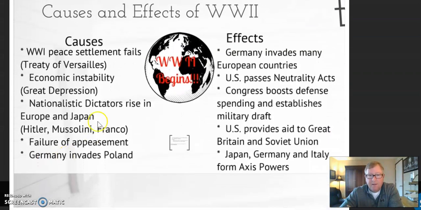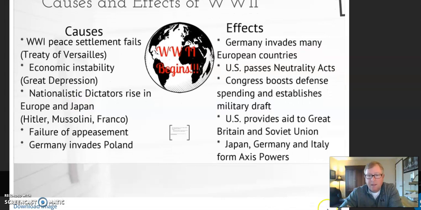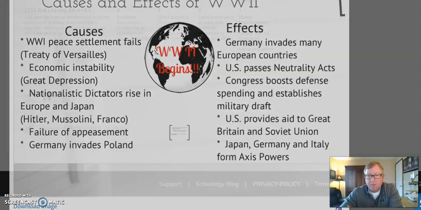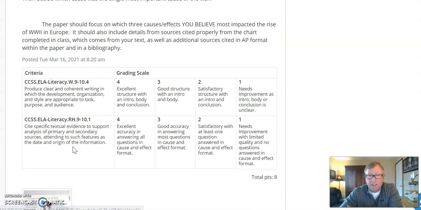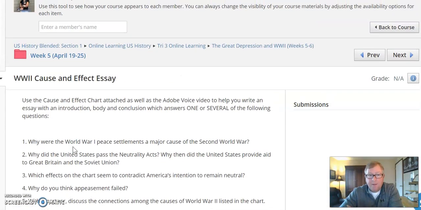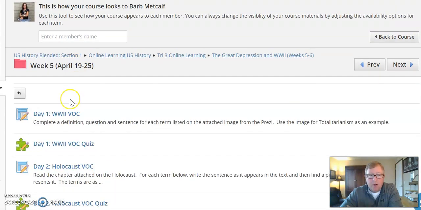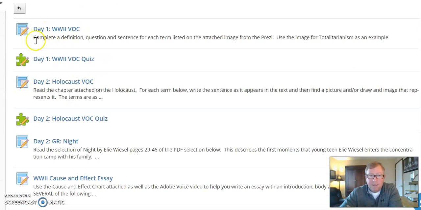So some of the ideas of what this is talking about with the causes of World War II and the effects. And then we'll also get into some of the ideas as far as this presentation, which we'll play together as well. And that is going to be week 5. All right. So for week 5, again, remember, day 1 and day 2 is listed in here. And even though for those of you who are in 3rd and 5th hour, you won't physically be in school for day 2, you still need to do these 3 assignments on day 2.